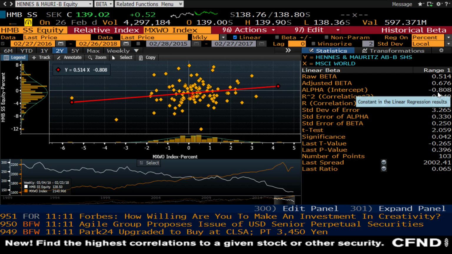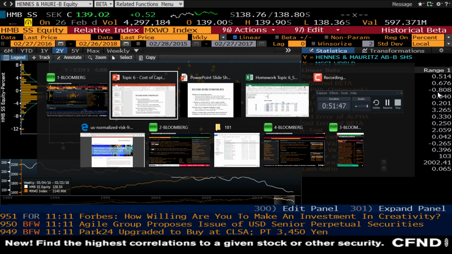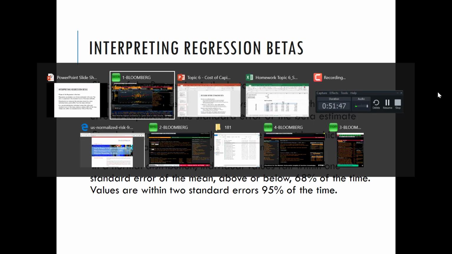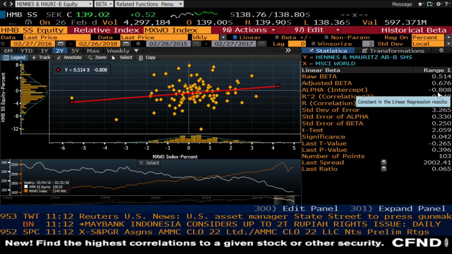But whenever I see beta have a bigger range than, let's say, 0.2 or 0.3 to either side, that's a problem for me when it comes to the 95% confidence interval. So again, if you go back to your stats class, you know that 68% of the time it falls within one standard error. So if you just wanted to be 68% sure that beta is one number, then you would take one standard error minus and then plus it. But that would still be basically that you're 68% sure that H&M's beta is between 0.25 and 0.75, which still doesn't give me a lot of assurance here.